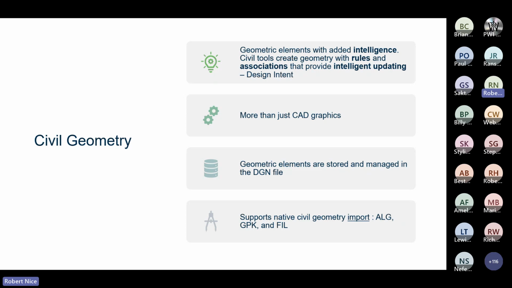That has a rule that says that line has to stay 3 meters off from the left. If I move my main line, that will move with it. It has to. Now I can remove that rule or disable it, but if you leave the rule on, you've told it, I actually want to be 3 meters, so it's doing what you tell it to. So it has these intelligent updates. And again, that works across references. It doesn't have to be in the same file.